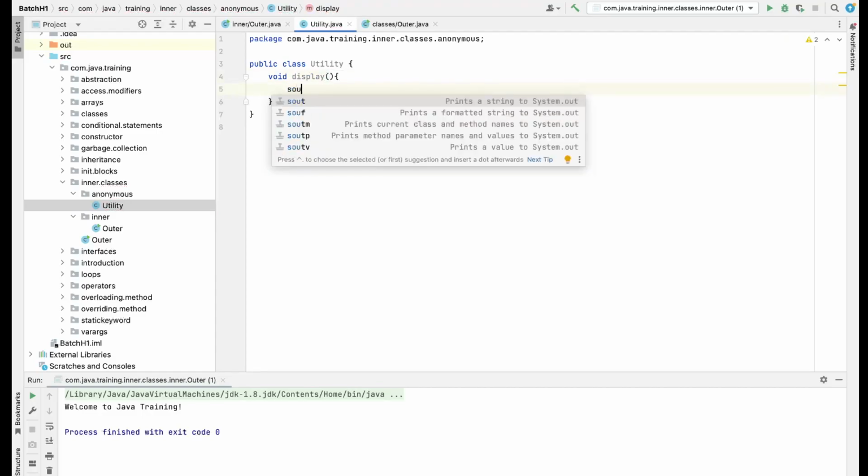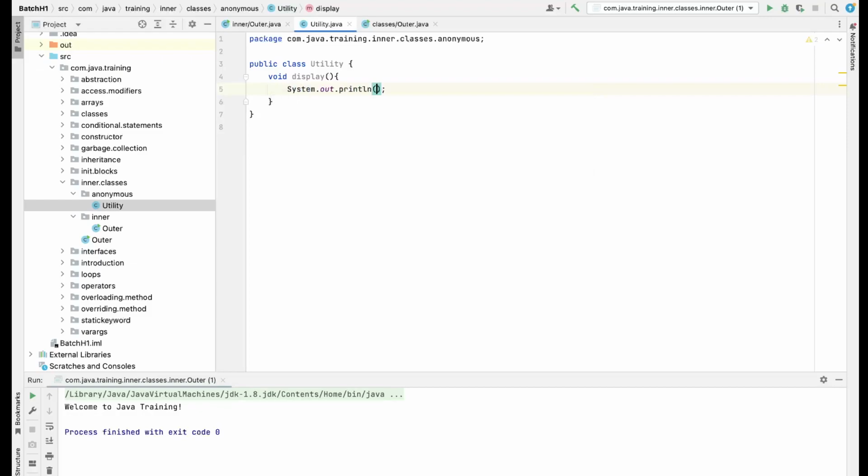So let's say we want to print out something. So let's say display method of parent class, or let's say super class.